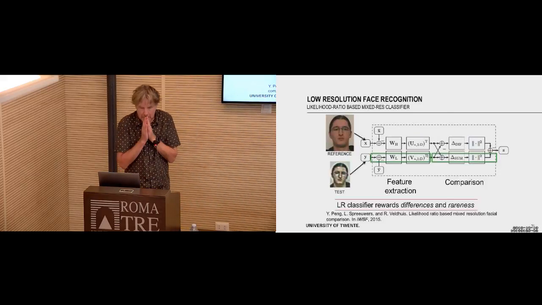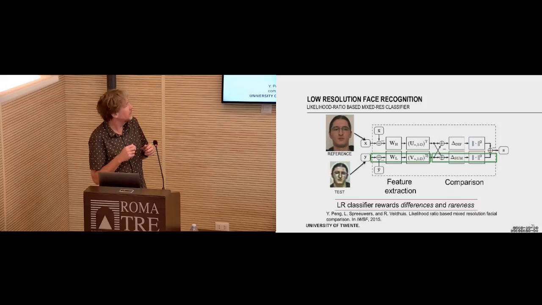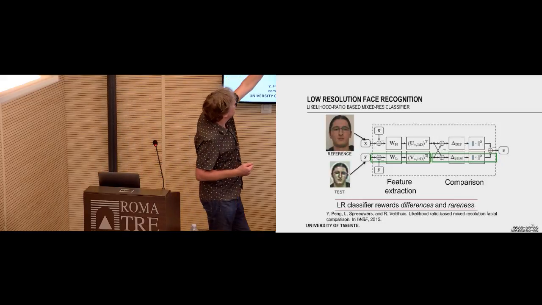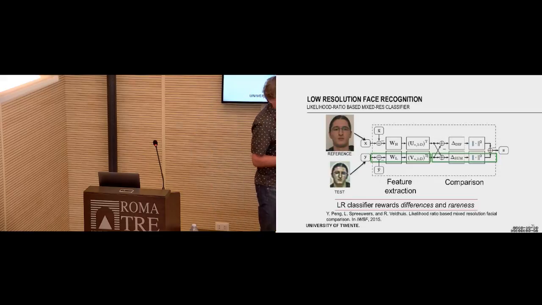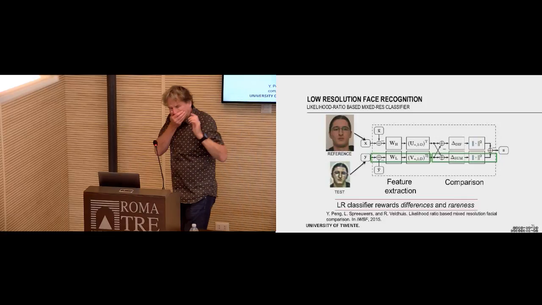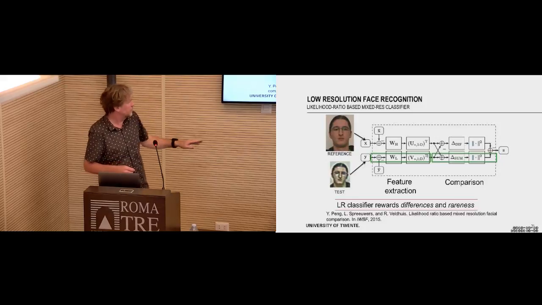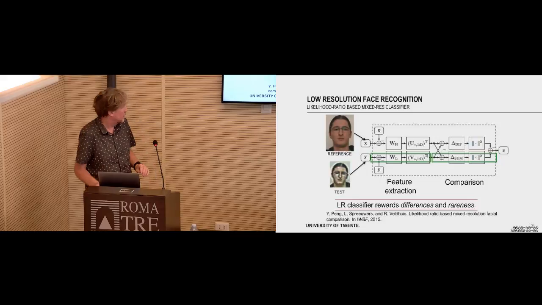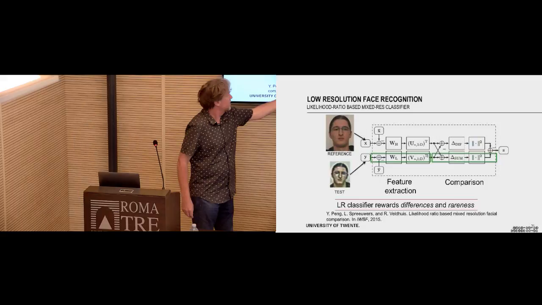This is what we implemented. I will not go into the details, but you can reformulate the likelihood ratio classifier in these terms. What we see here is basically a projection to a subspace that the methods share, and this is the likelihood ratio classifier in that subspace. It is on the Gaussian assumptions. You can pretty easily derive this, and we published this in IWPF 2015. And what I explained on Tuesday, this is interesting because the likelihood ratio classifier does not only look at differences between the images, but it also rewards the rareness.